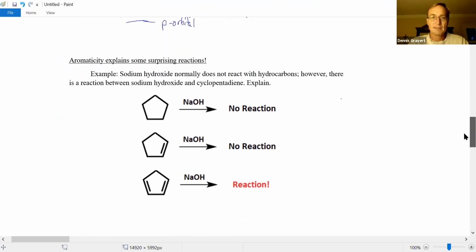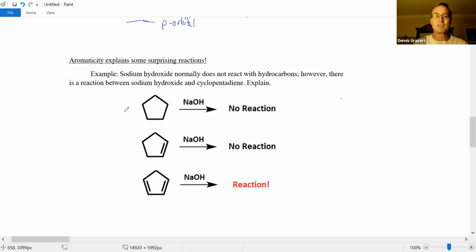New idea, something to look out for on exams. I'll try and clue you in. I'll say, hey, this is a weird reaction. Oh, something unusual is happening here. Please explain. So you'll be clued in to the fact that it's weird, it's unusual, it's surprising. What's this chapter about? Aromaticity. So you'll have to make the connection there. Something weird, something unusual is happening. Aromaticity might explain it. Is it cyclic? Is it planar? Is it conjugated? Does it have a Huckel number? Okay, what are we talking about by surprising or unusual reactions?